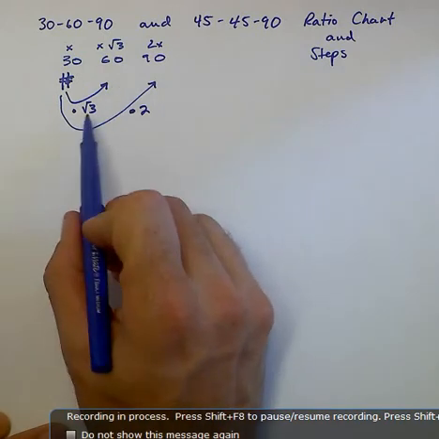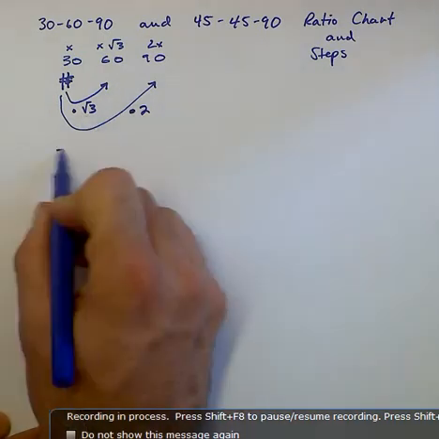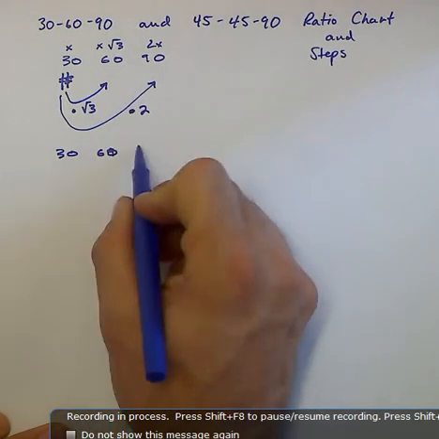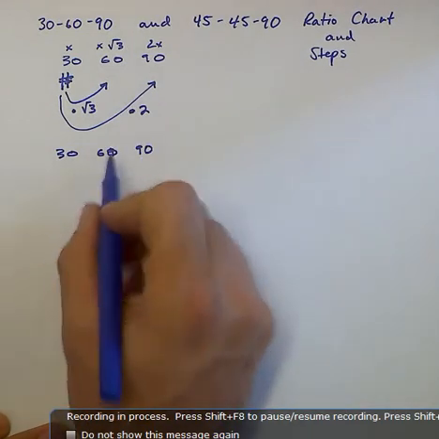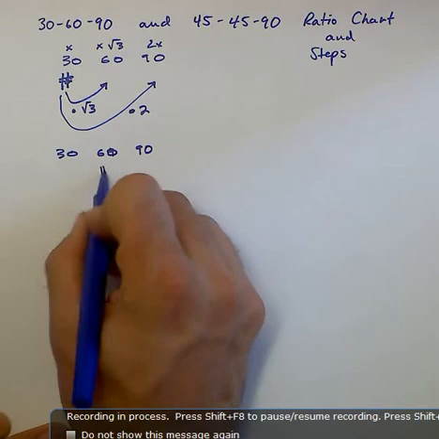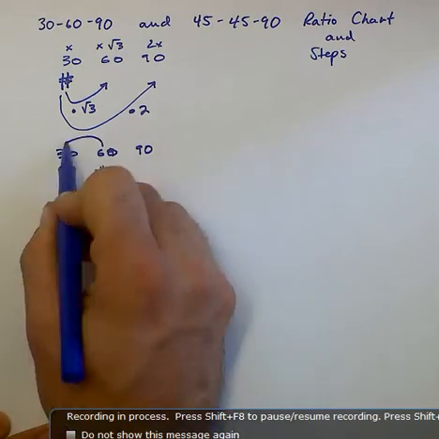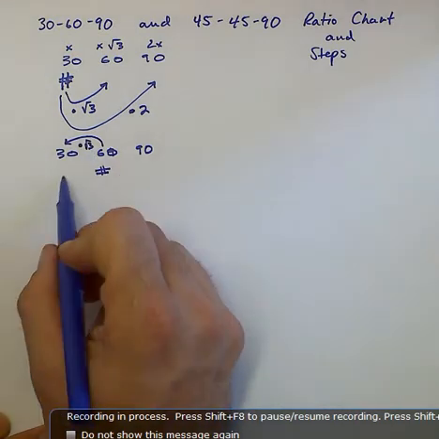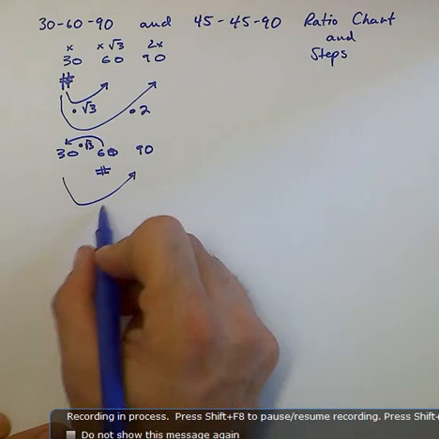Now keep in mind this dot means multiplication. Let's say they give you a 30, 60, 90, and they give you the 60. Let's say the number's where the 60 is. Your first step is to divide by square root of 3, and then second step, you're going this way, you're multiplying by 2.